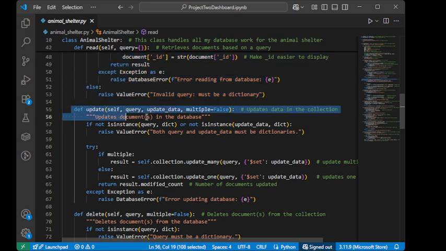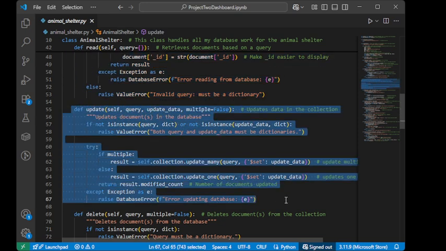The next section here is the update method, which is used to change existing records. I gave it a query to match the new data right here. So update many, update one.